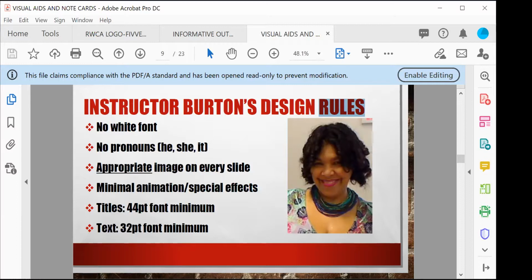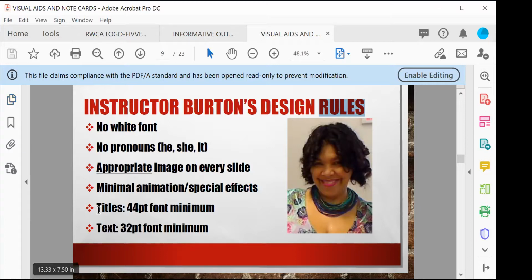We've heard of death by PowerPoint, where people are just reading the PowerPoint. Well, I can read. I don't need you to read it to me. You're supposed to be presenting the information. Okay, an appropriate image on each slide. You'll want to make sure that none are too large or too small, that you can't see them or out of focus. Also, when you're doing your PowerPoint slides, please don't have it swirling in and twirling out and all of that. If you want it to fade or to slide in or something like that, that's fine, but the rest of it is just too much. It's very distracting, actually.